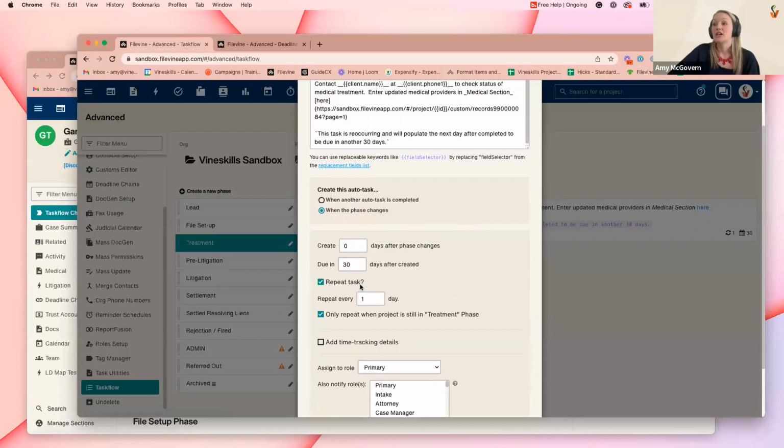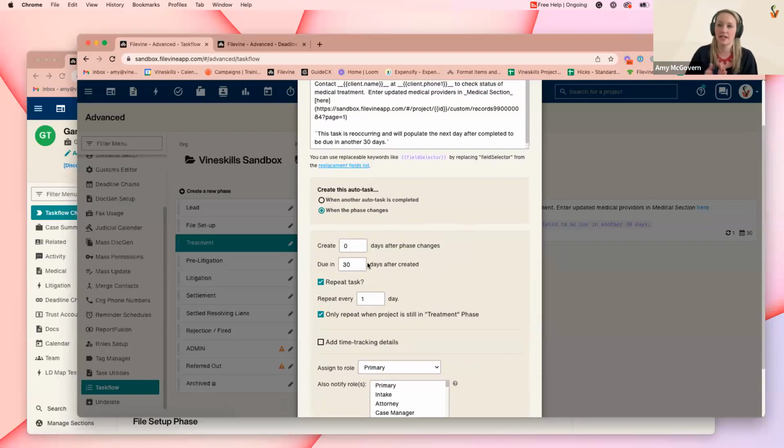All right, awesome. So for the repeating tasks here, you can have it generate when you want to, specifically for this client contact repeating task, just because, as I mentioned, they can call in at any time. I go ahead and have it create immediately when the phase changes, and then have it repeat in however long you guys want to have that contact period.